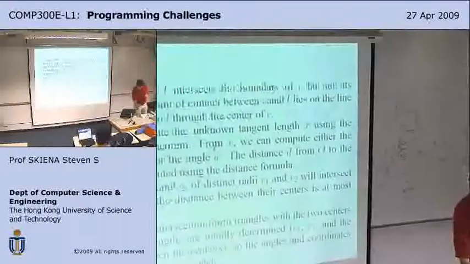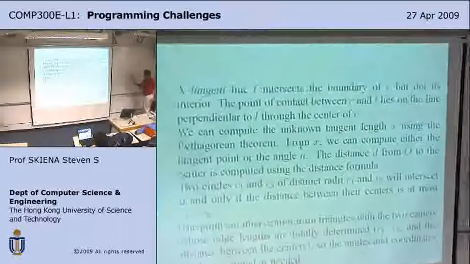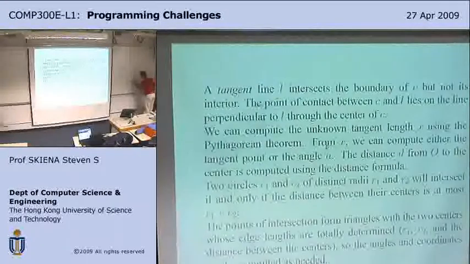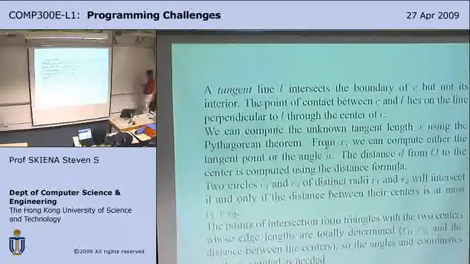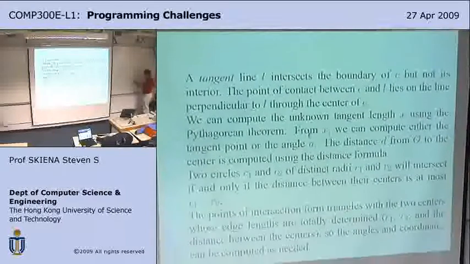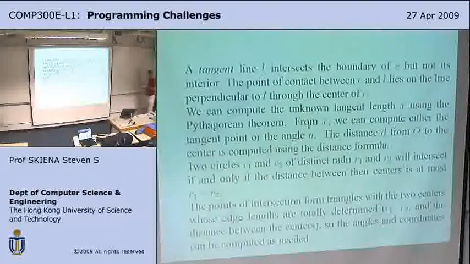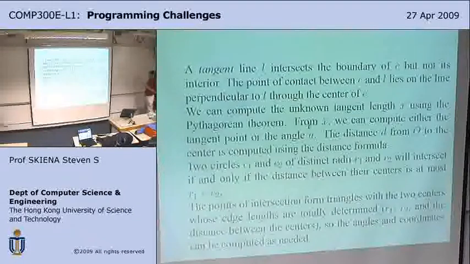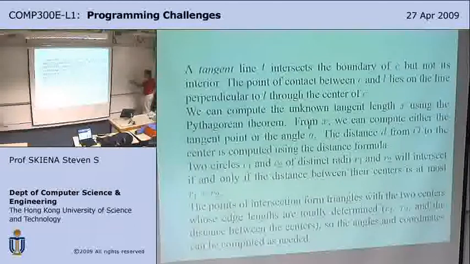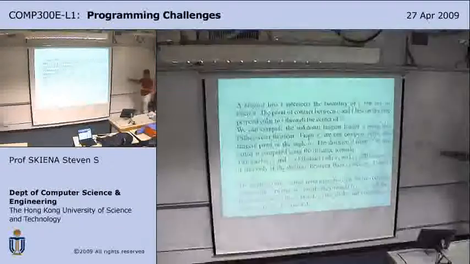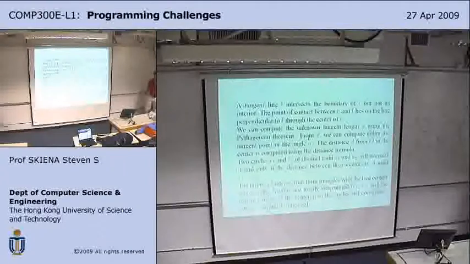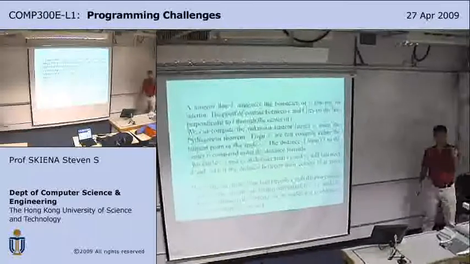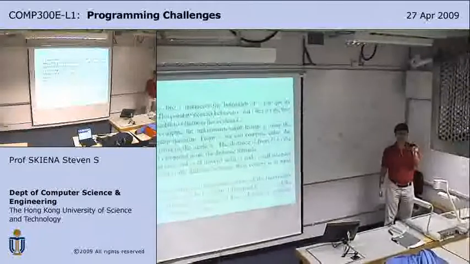How do we compute the tangent line to a circle? Okay? This is one that turns out to be something that we might want to do. Here we've got a circle. Here we've got a point we're interested in. What is the tangent line? The tangent line is the line where, if we rotated the line around through that point, it would bump against the circle. How do we compute this tangent line to a circle? Any ideas?